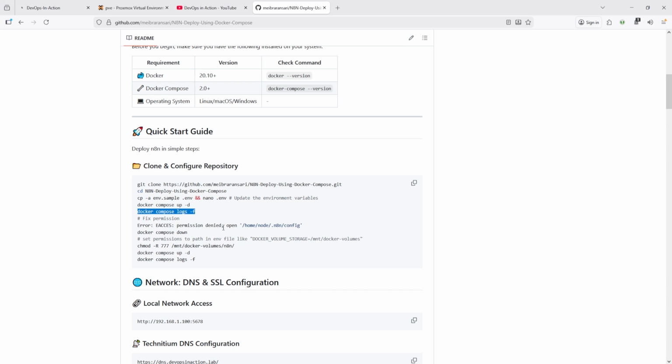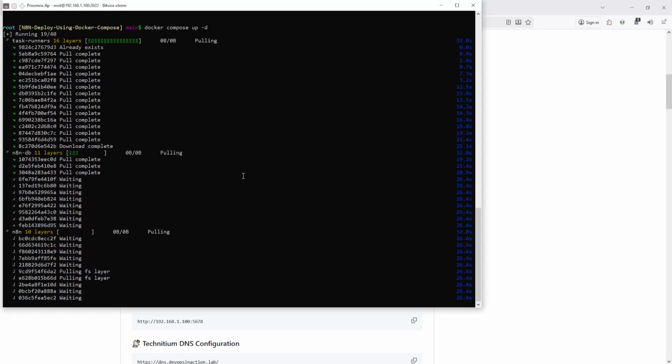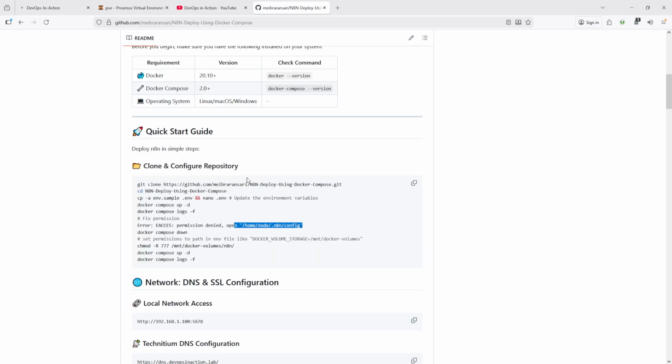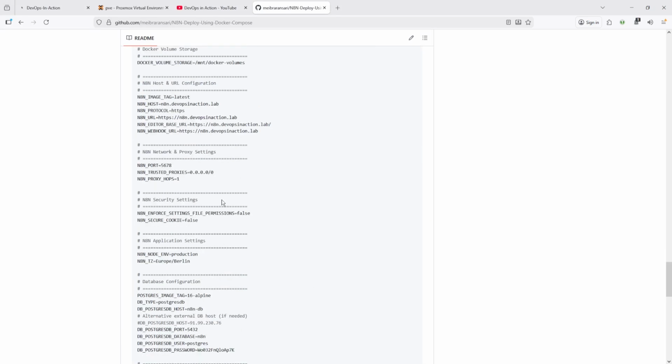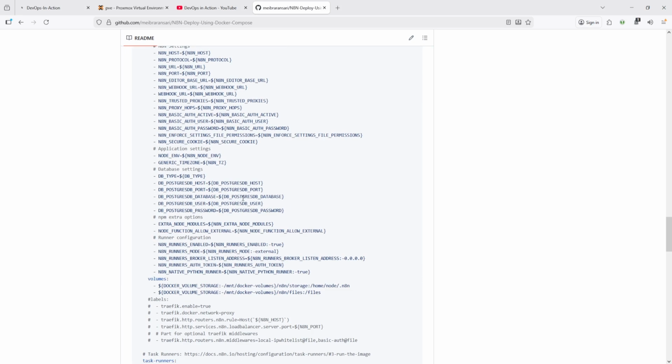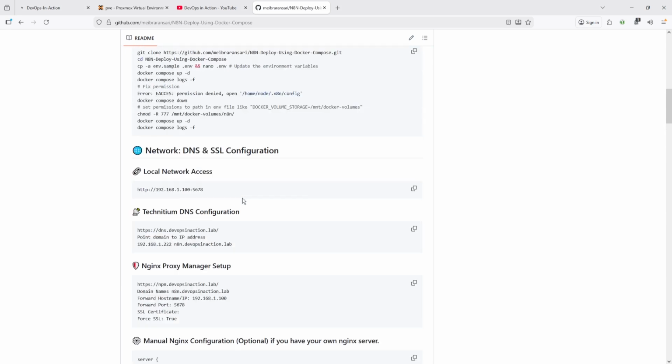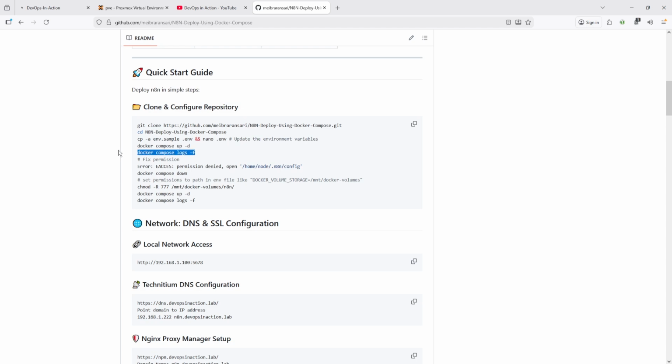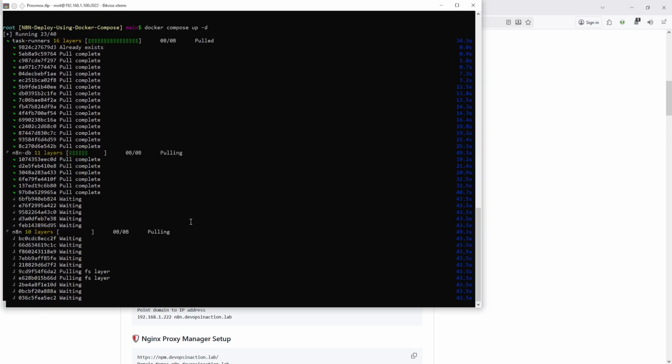In between we face one issue, right? Permission denied. So why permission denied? Because we are using the custom path where we want to store our data. I already showed you the path in the env here, the mnt custom volume. So no problem, we can set the permission, right? Go here and let's wait for the running services. The pull is done and it's extracting.